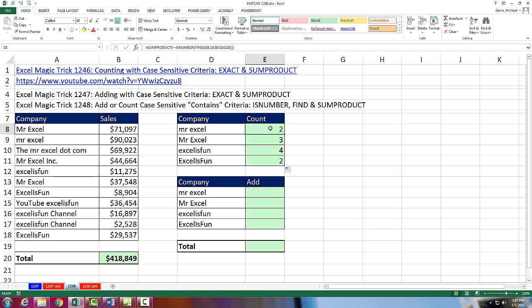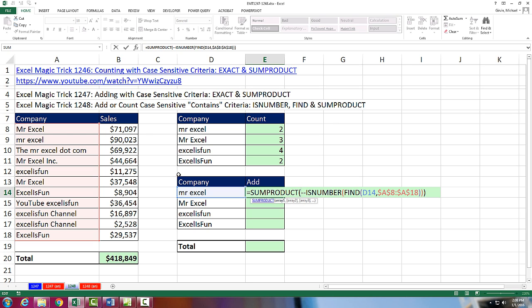Now we need to not count, so I'm going to copy this and paste it down here. Now we need to add all of the sales. F2, I simply need to use that and add a second array. So I'm going to add all of the numbers here, F4, comma. Now I have array 1, which gives me ones and zeros, and array 2, which has all of the numbers. Anytime it sees a 1 here, it'll pick out the number. That's the product part, right? Multiplying array 1 times array 2, and then the sum part will add.